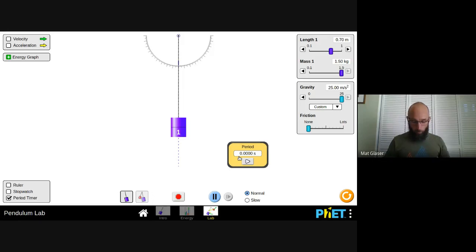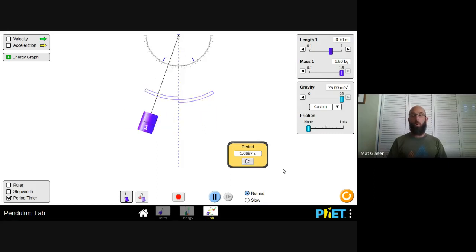Okay. So first one, you let it go to an angle of 30 degrees, which it tells you right on the top of the screen there, and you let it go. And you'll get your pendulum going back and forth. This is a perfect physics world. There is no friction or air resistance, so this thing will just continue to oscillate, to swing forever. Then one of the first questions asks you, what's the period? You have this little clock right here. If you hit play right there, it will record 1 period for you.